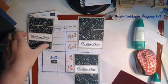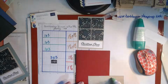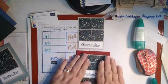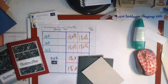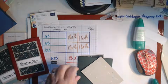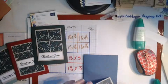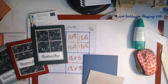I've got Cherry Cobbler. Oh, that's pretty on there. Now we'll take this and put this on our Cherry Cobbler. Oh, I think that's my favorite one so far. And we've got Evening Evergreen, which is the background of the Designer Series paper, and that's the color ink I used. That now will just go on here. And our last one will go on Misty Moonlight. I always want to call it Moonlight Madness, but it's Misty Moonlight.